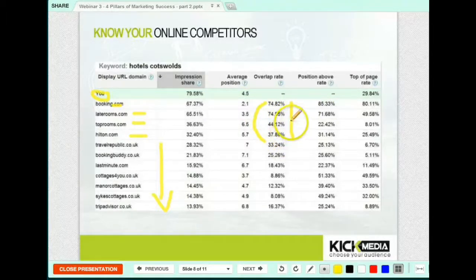The traffic I'm paying for is also going to their website. And then the position above. So of the people that are showing more often, obviously booking.com is their number one online competitor. They're showing above them 85% of the time. So you can be absolutely assured that they're going to be receiving the same traffic to their website as you are. So you need to investigate their website, know exactly what they're doing with a fine-tooth comb, and try and create a better site, basically, is the goal. So a really simple way to do some competitor research online.